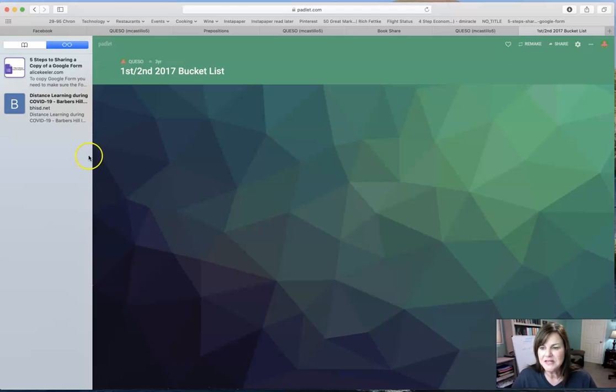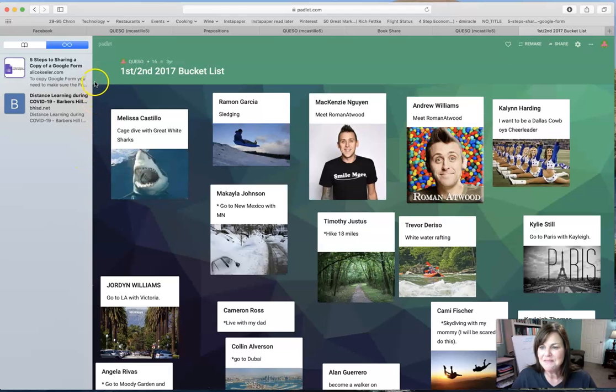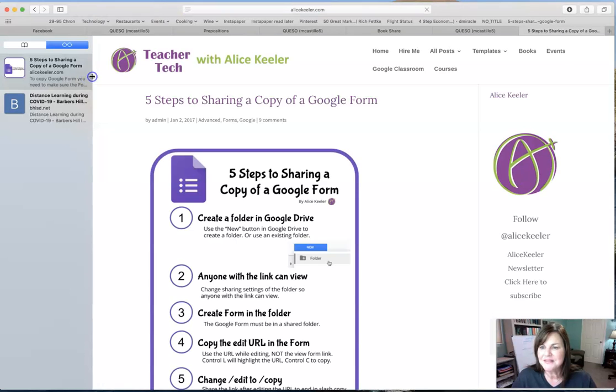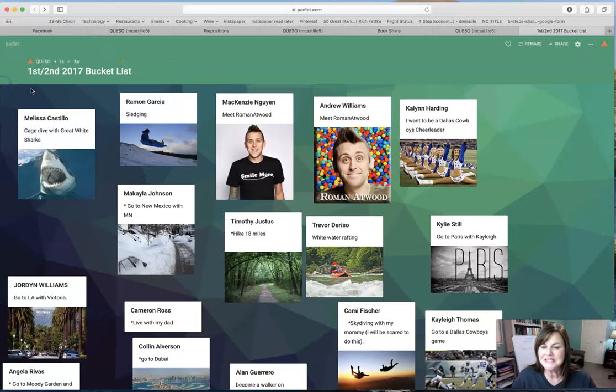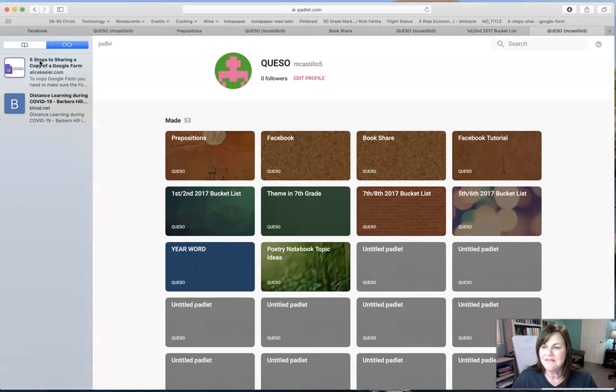Let's go back and see if I can look at one more. Bucket list. We did a bucket list assignment at the beginning of the year. Okay, so this was a bucket list assignment, and it was the beginning of the year, a little quick warm-up where I created the Padlet bucket list, and I had students type in what they wanted to do on a bucket list. So a lot of fun, a lot of very educational things, some things that would be not so educational.